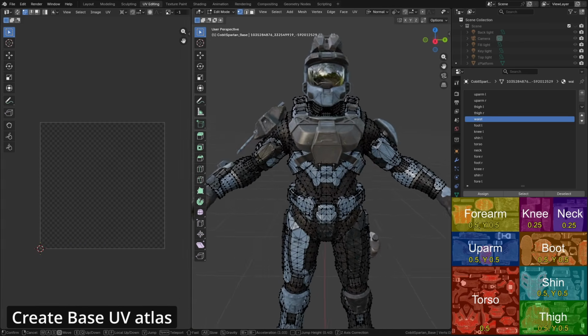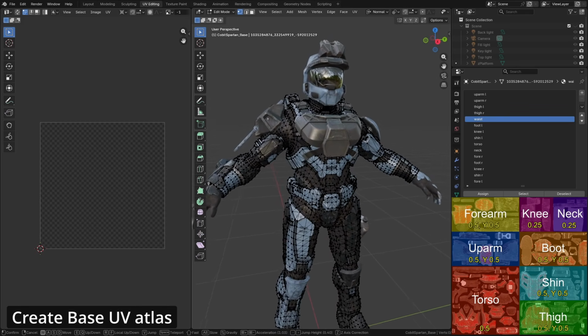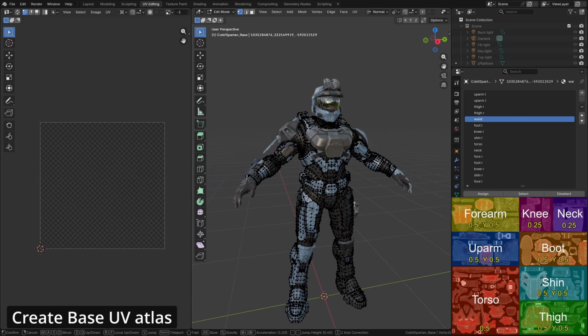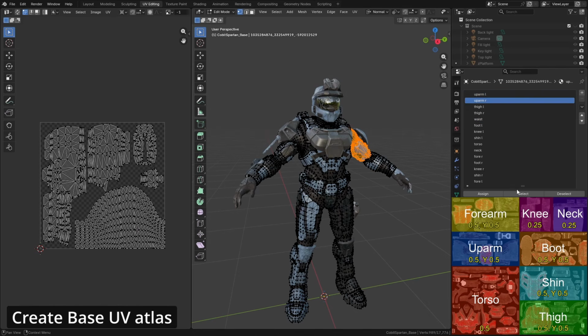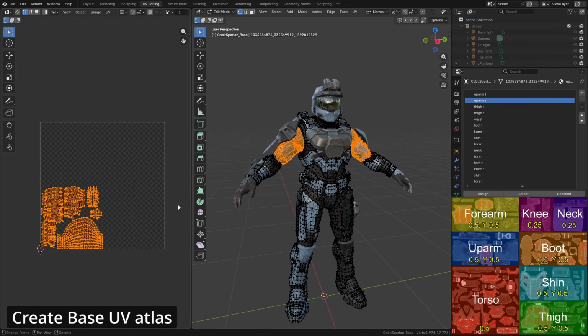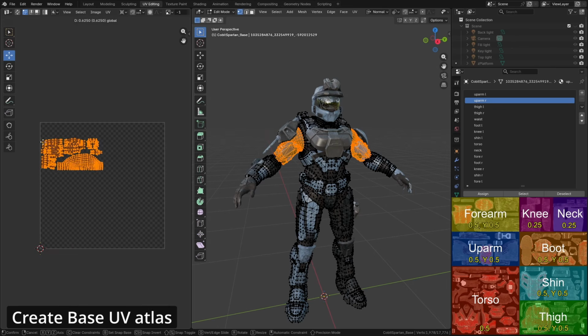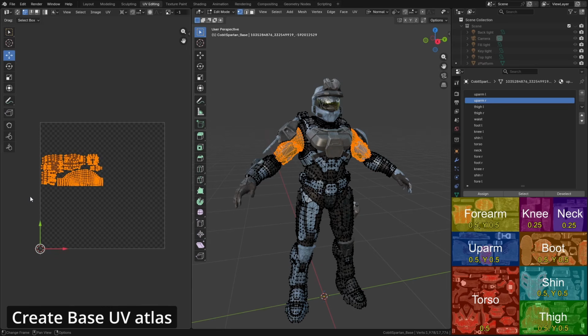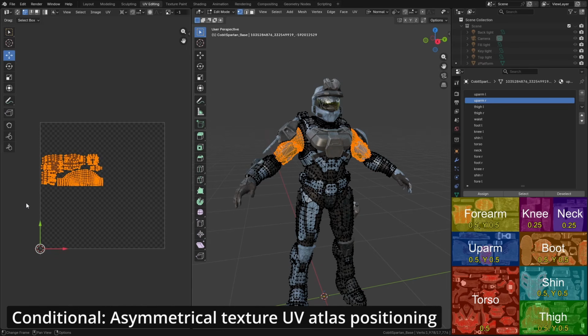The torso is quite a big part of the armor, so we'll want to allocate a lot of space for it. Next up, let's do the up arm. So select both, A 0.5, and now S, Y 0.5. You can move this with the move axis holding Control, and then move it like this. We will move it in place right here. Now you'll see I overlap them both.